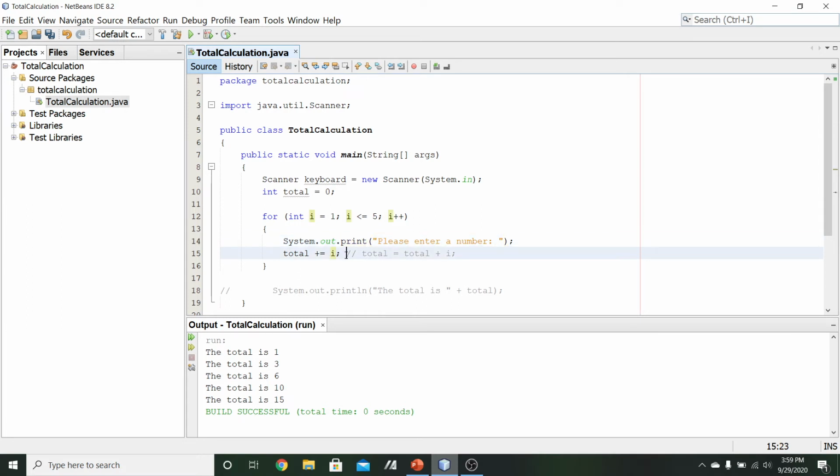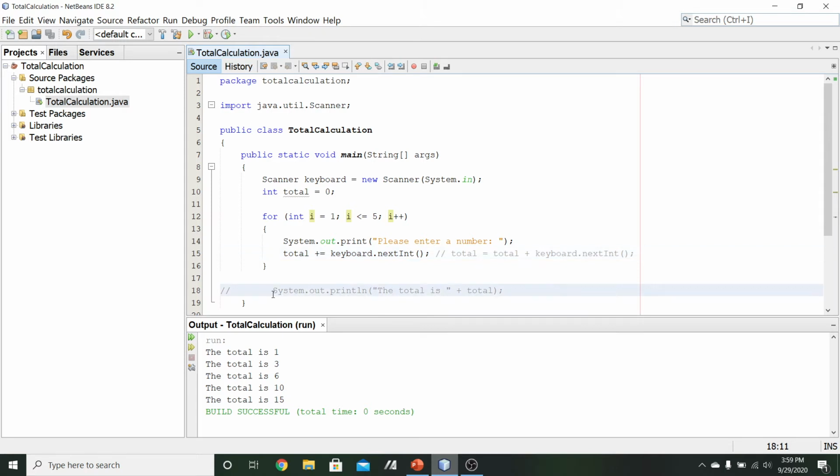And then right here, I'll keep this for a moment, I'm going to modify it in a second. So we're going to modify our i, so instead it's going to be the nextInt that the user gives us. Also go ahead and change this so we can still keep track of precisely what our combined assignment operator is doing. So in this particular case, we're going to ask the user to enter a number. We will then take that number that they give us, and add that to total using a combined assignment operator. So basically the same as what I've included in the comment right here.